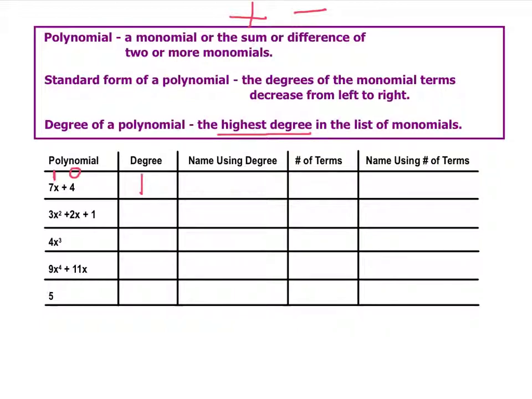Okay, so let's do this for all of them. This is a second degree, and this is a 1 degree, and this is a 0 degree. So my highest is 2. Here, my highest degree is just 3. So I'll write 3. Here, my highest degree is 4. And my other degree is 1. So my highest of between those is 4. Notice I'm taking the highest number, and this is a 0 degree.